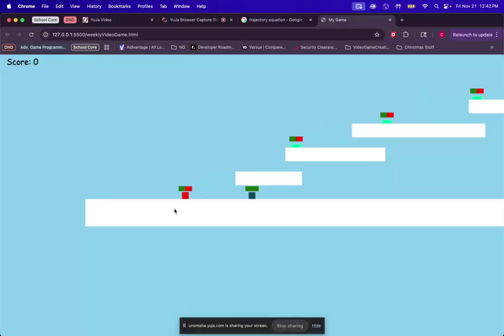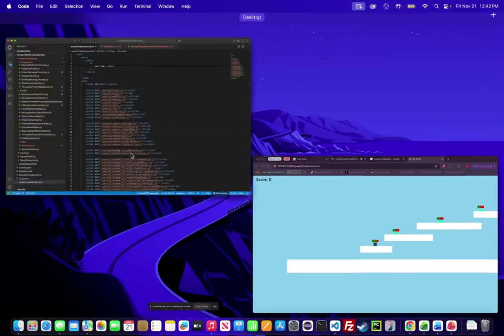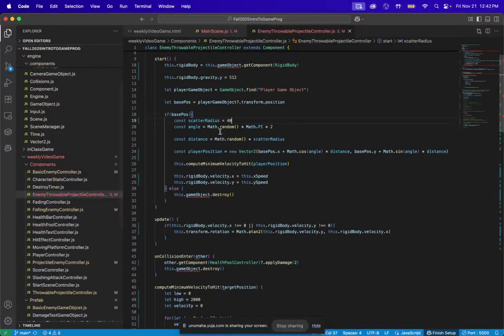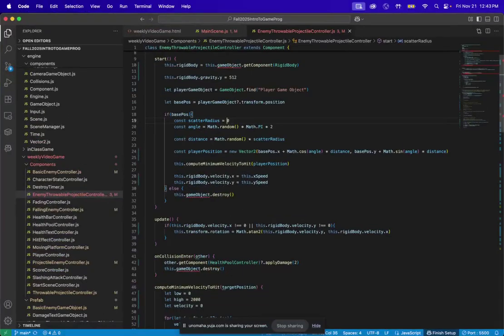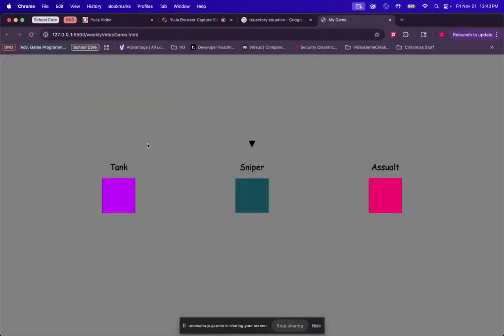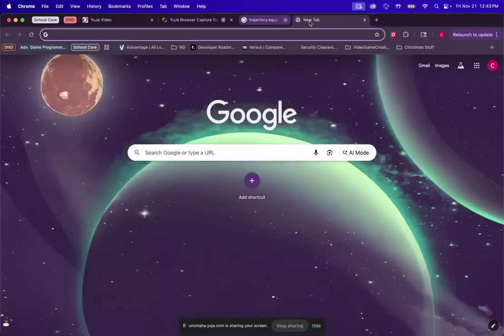What you'll see is that it's not perfect now. So if I go right there, it still hits, but you'll see it's slightly different. We can make this extreme and do scatter radius of 80, and hopefully see how now that just straight up missed, and then that just straight up overshot. So then you can play with this radius of where they can miss and hit, and then go from there.